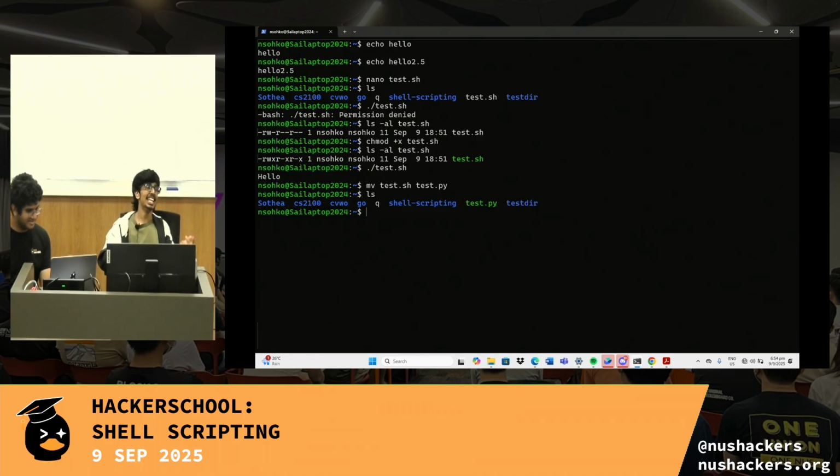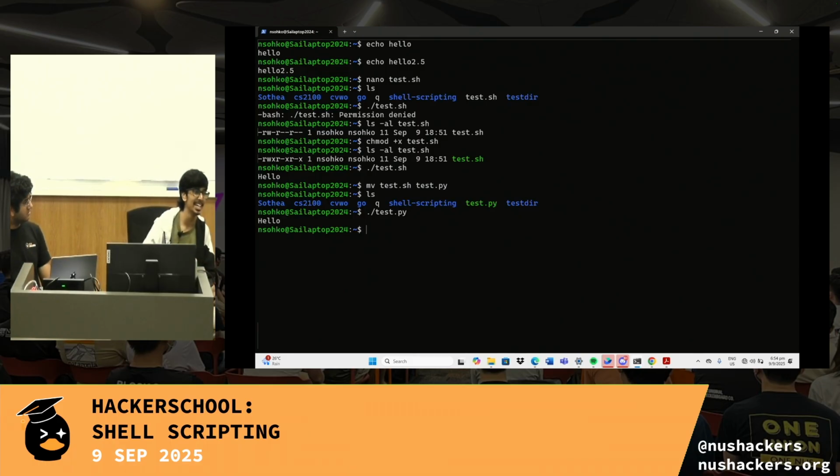Okay, good guess. In Windows, this obviously won't work, because it's a py file and you have random shell code inside. But actually, surprisingly, if I run ./test.py, it works fine, because the way the shell decides which interpreter to use is quite different in Unix. So let me explain this more.